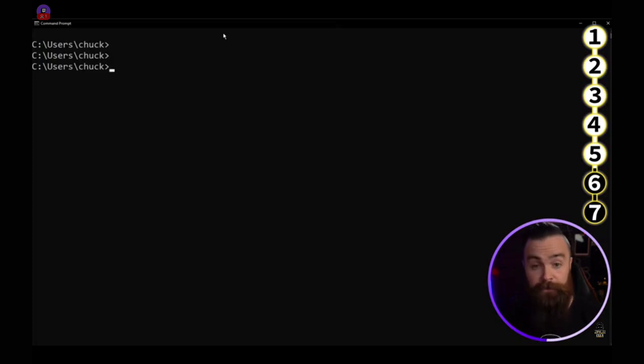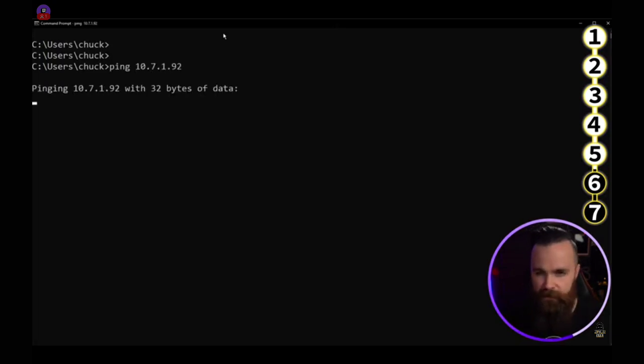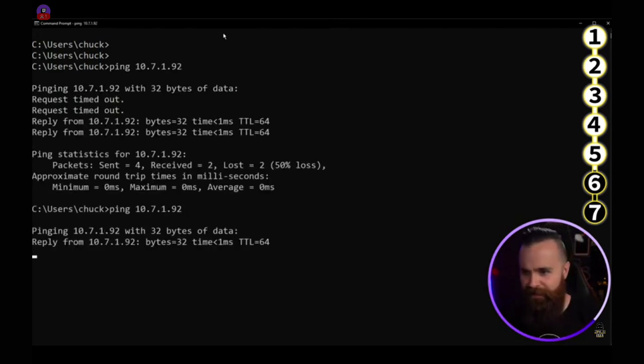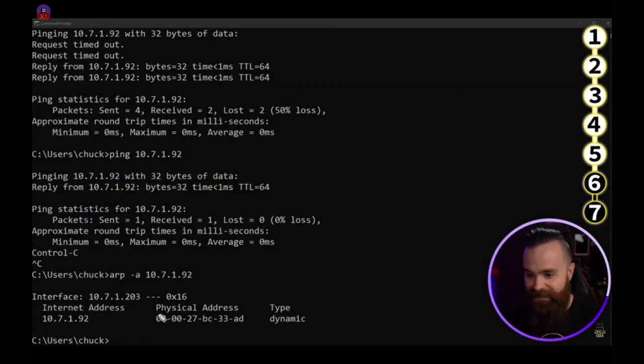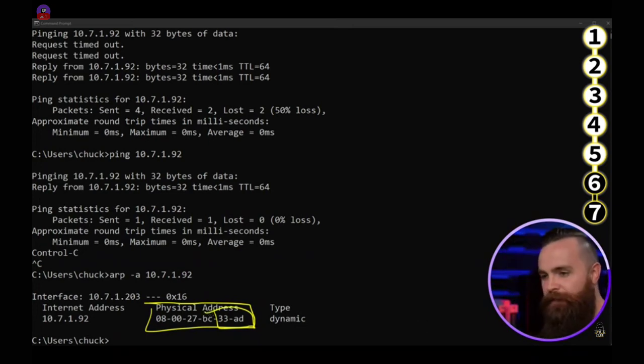If I bring up the command prompt on my computer and ping 10.7.1.92, it'll take a second to resolve it. It's trying to get through a bunch of stuff. There it goes, had me nervous for a second. Yeah, it's still working. If I check my ARP table, well, look at that. The MAC address I see for 10.7.1.92 is the same as my Ubuntu host. Okay, cool. IPVLAN L2.